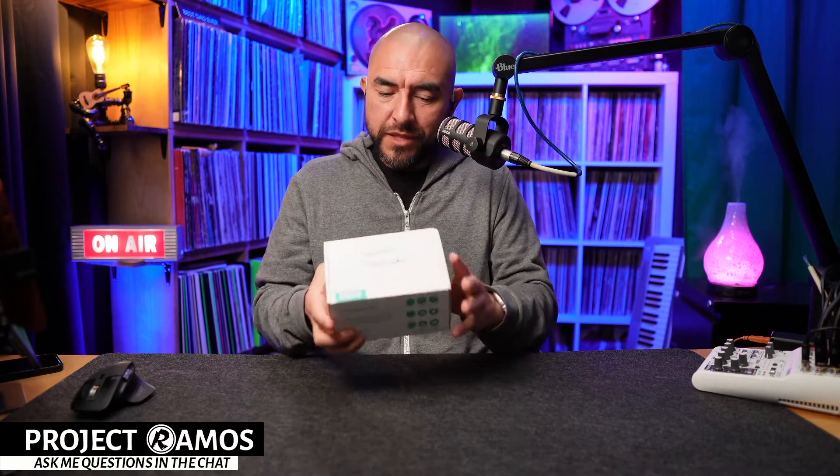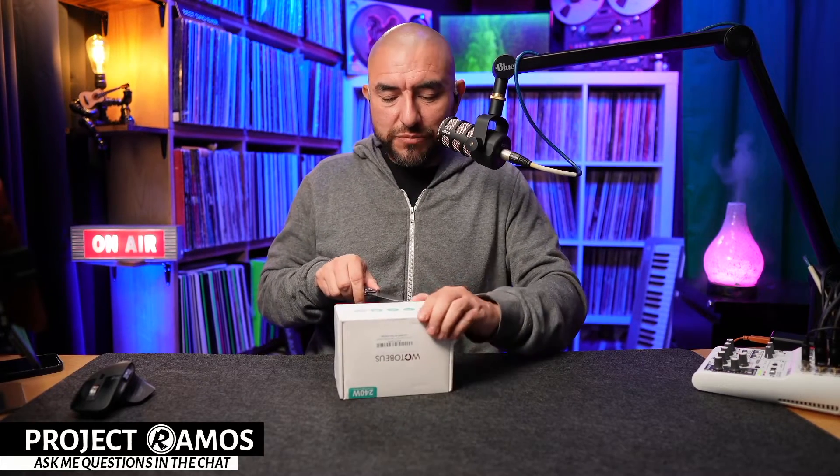We are moving on to the next product. This next one is also a charging station, but it's a little different in that it has more charging ports. This one is a 240-watt charger, so it puts out a lot more wattage. As you plug in more items into the USB charging ports, it's going to have 240 watts to split between all the ports — plenty of power to distribute to make sure all your devices can fast charge with no issue.